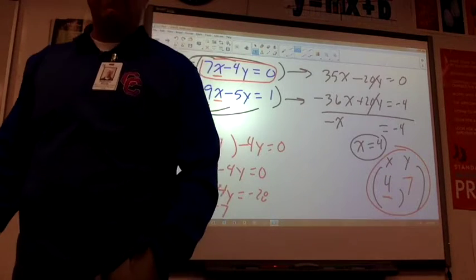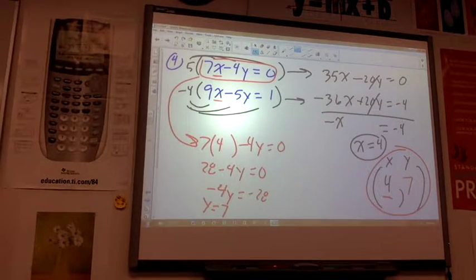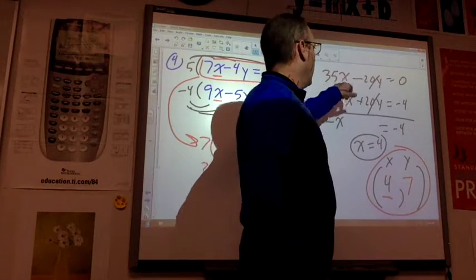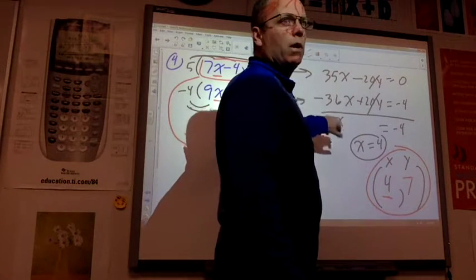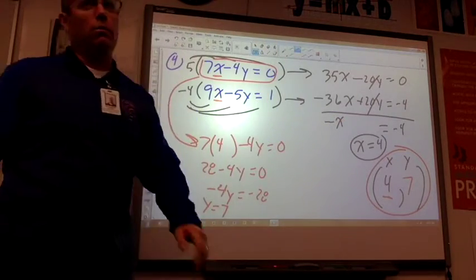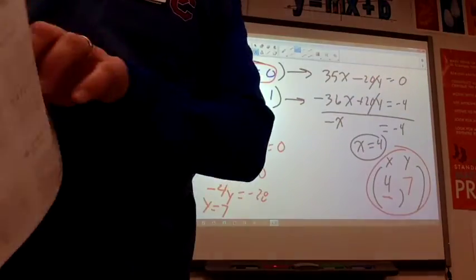Cool? Okay, so 4 and 5 also go into 40. If we use 40, that would work too. It would have been the exact same answer, and it would just be longer than 40. What if you had made that 40? Then this would have been a little different number. You would have had to divide by something other than negative 1 in this case. But that's the only thing that would have been different.